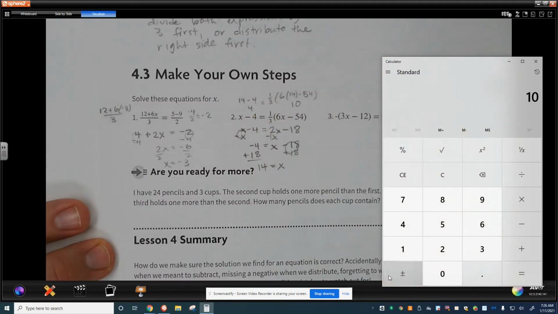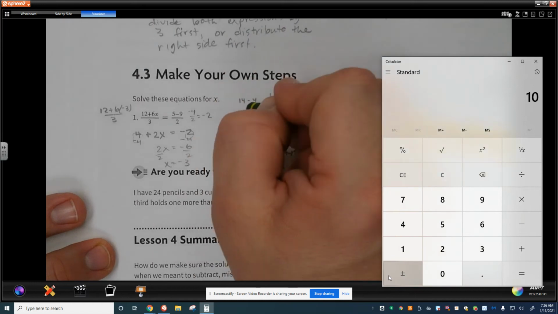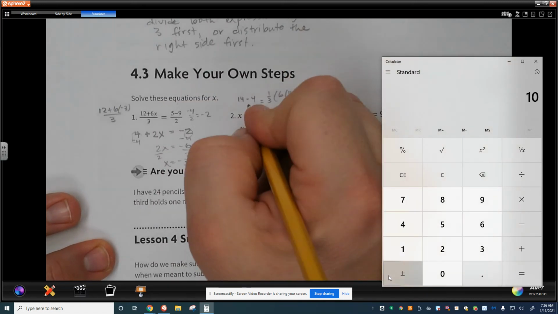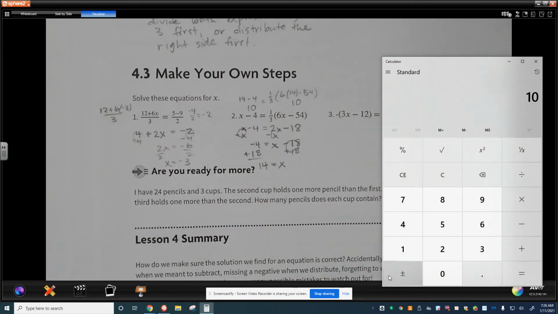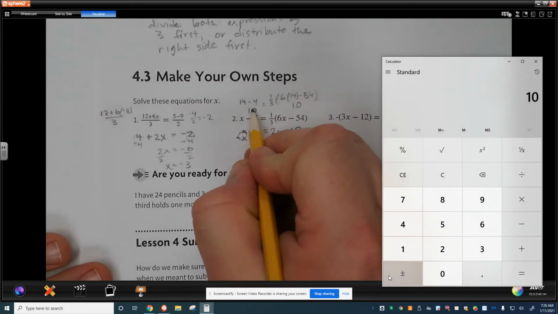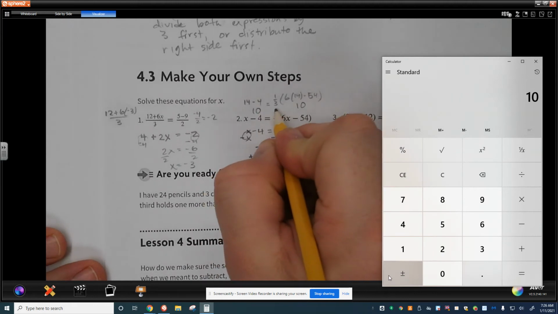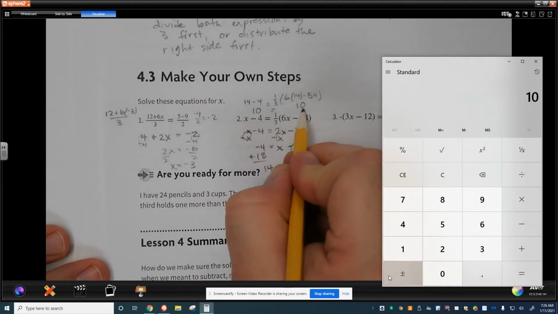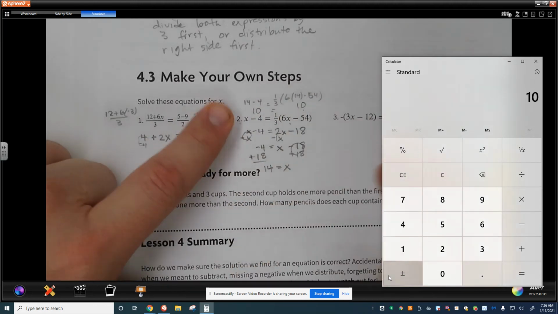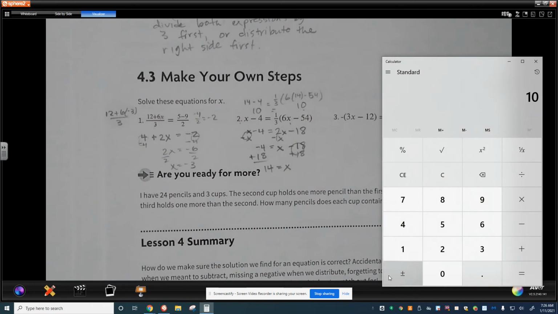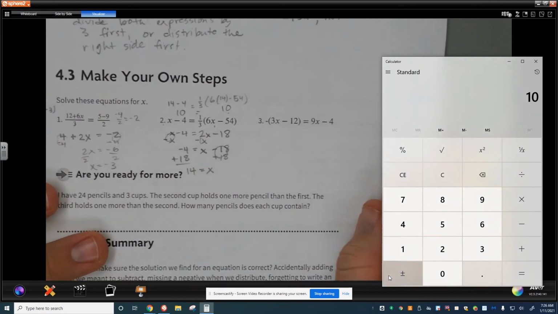I see where I made my mistake. 14 minus 4 is not 4, silly. That's 10. Pay close attention to what you're doing because maybe the mistake is not with the answer. Maybe the mistake is in my check. And I would have thought, oh, 4 isn't equal to 10, 14 is not the right answer. No, I made a mistake. I see that 10 is equal to 10. When I had 14 for x, both expressions simplified down to 10. I know that I have the right answer.